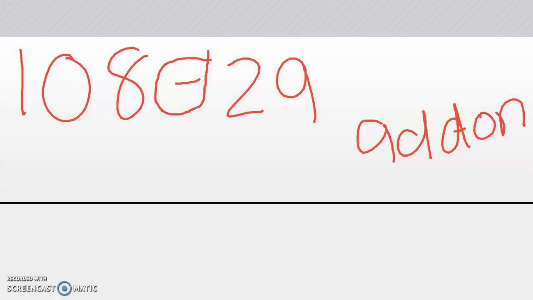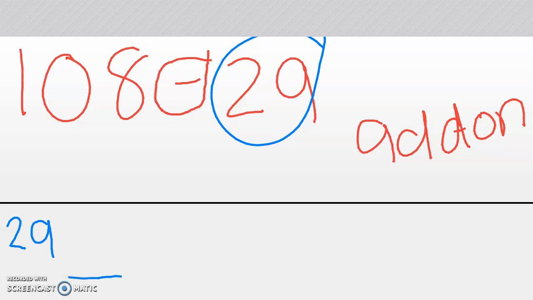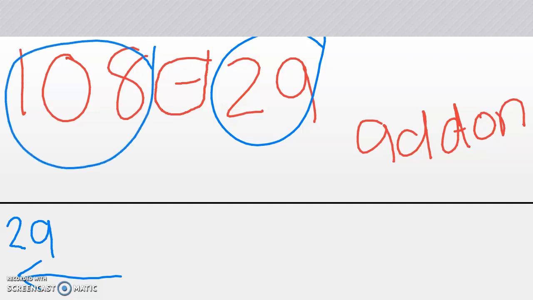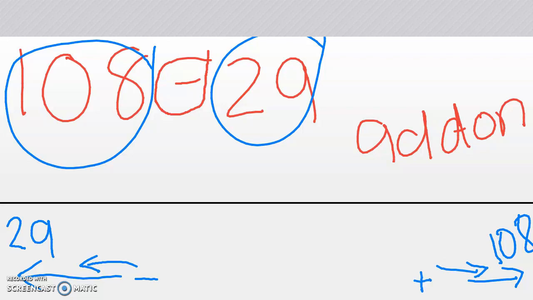Okay. So we're going to start with the smaller number, which is 29. We're going to put it on the left side of the number line because the left side means a lesser value. And then the next one, which is the higher number, is 108, so it's going to go way at the right because it is the larger number of the two. We're just going to make arrows to make ourselves aware that if you go this way, the numbers are going to get less and less, and if you go this way, the numbers are going to get higher and higher. So we want to use a jumping strategy.